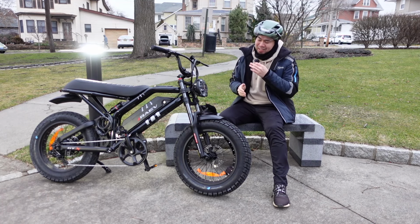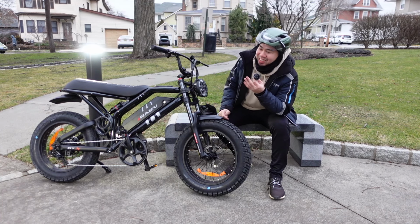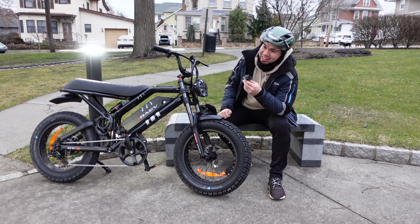The only bad thing I've experienced is having a bad tire. So my back tire, after like 1 or 2 weeks, it'll deflate. I'm almost certain it's a microscopic hole somewhere. I have no idea where. And I'm not sure if that's a me problem, that I hit something, or it came like that.